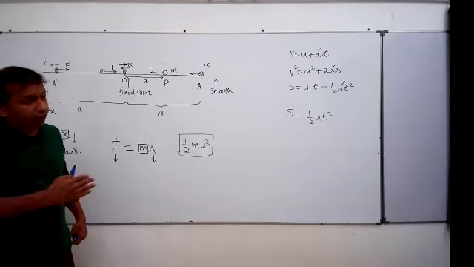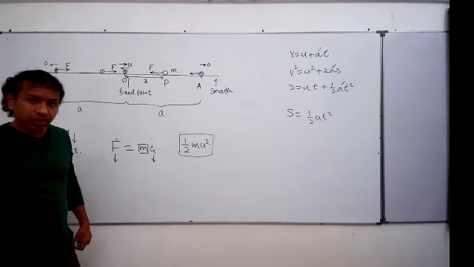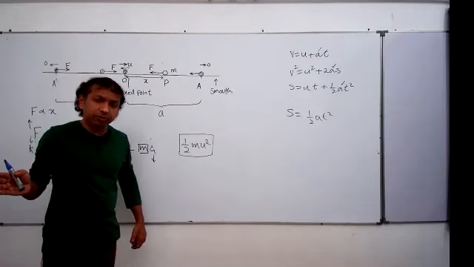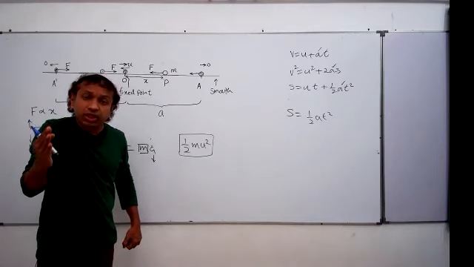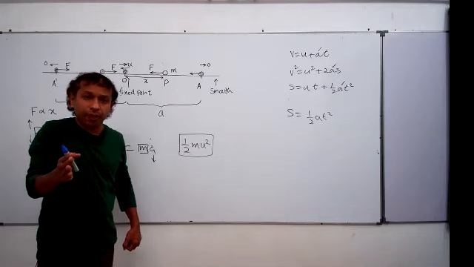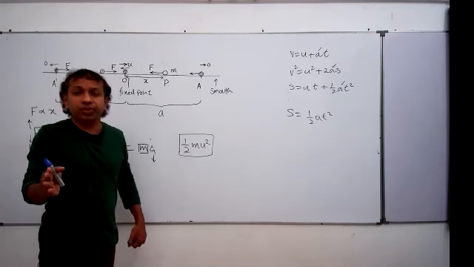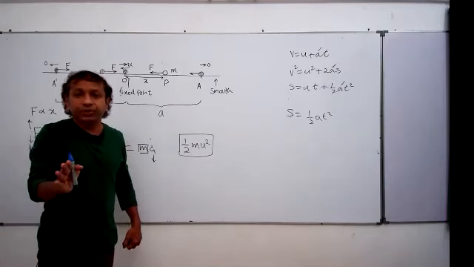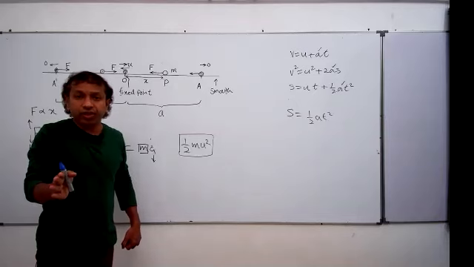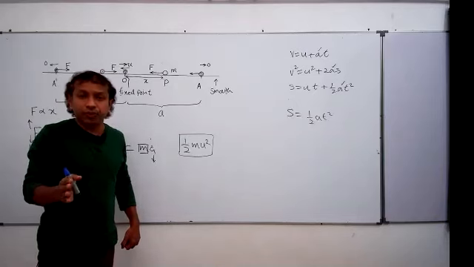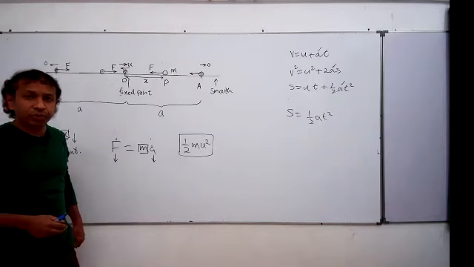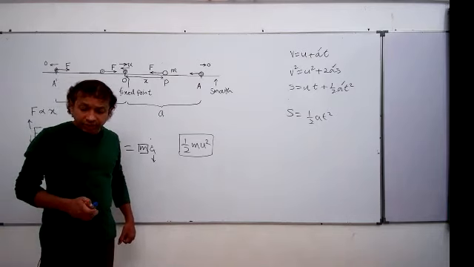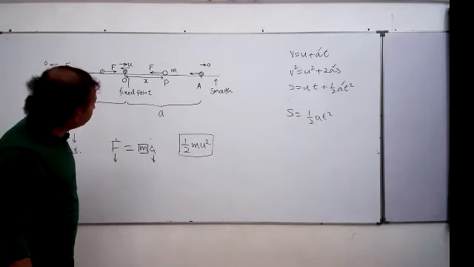Like that, when any particle is moving in this way under simple harmonic motion, there is a characteristic, typical equation. For that motion, only this equation is valid. For any other motion, this equation is not valid. That is typical for that motion. That equation is called the characteristic equation of the simple harmonic motion. That equation we can very easily obtain like this.